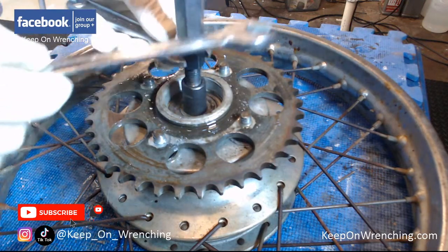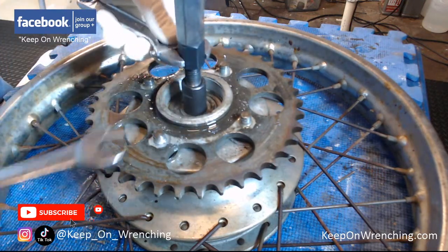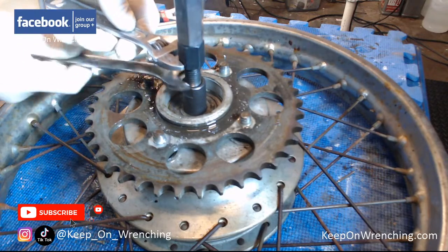Making more progress than I actually kind of thought a little bit. I don't know, I'm a little pessimistic sometimes.